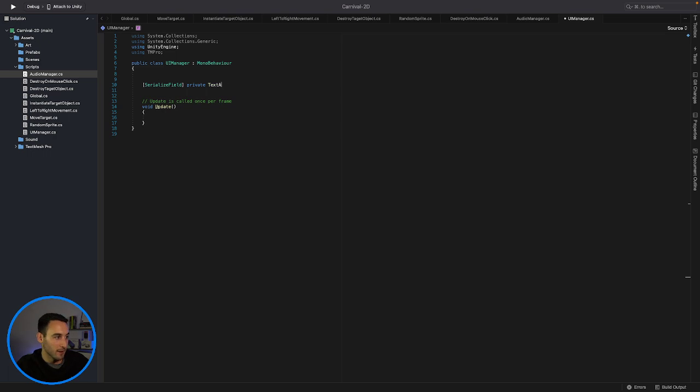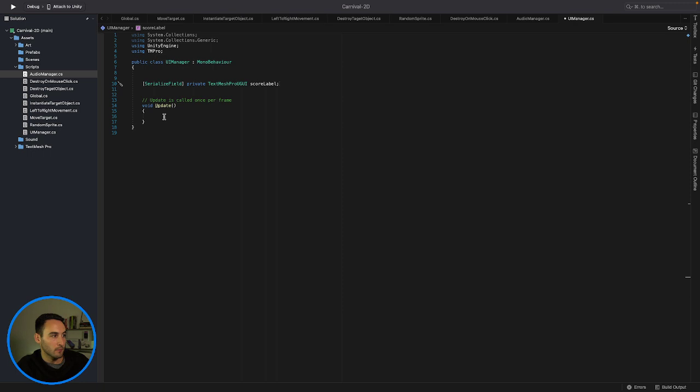We'll get there. Text Mesh. We'll try that again. Text Mesh Pro UGUI. Silly name, but that's what it's called. This will be our score label. I think that's all we need to do.